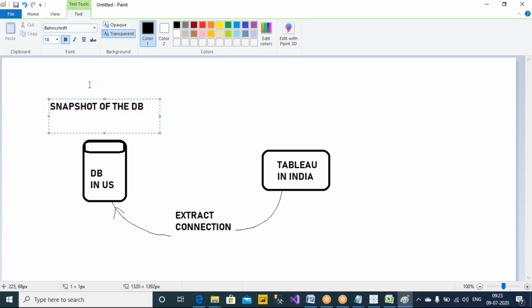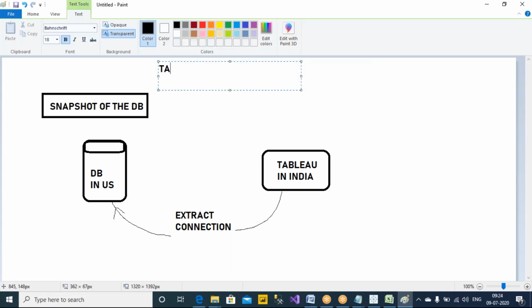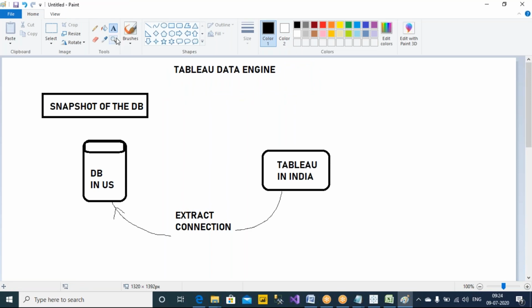What does that snapshot contain? The complete data. And this snapshot is sent to the Tableau data engine. Tableau has got a separate dedicated engine which is built, and this engine will take the input of this snapshot. So this is the flow.